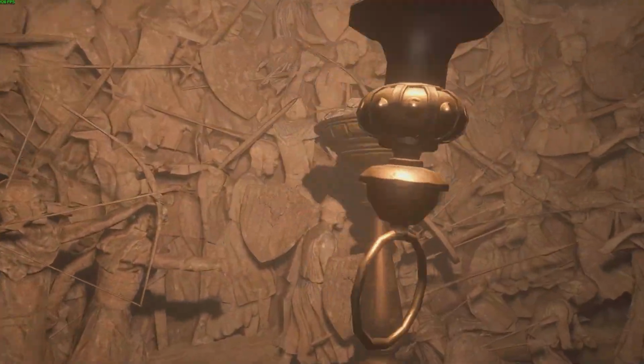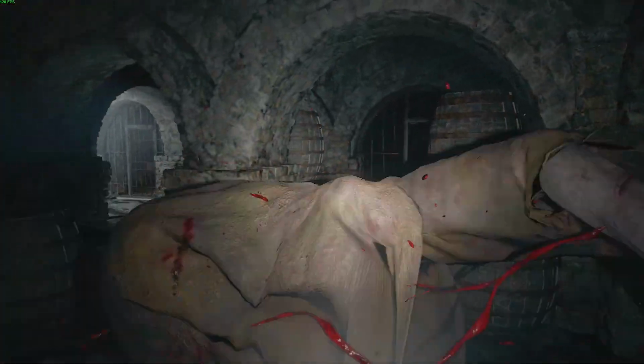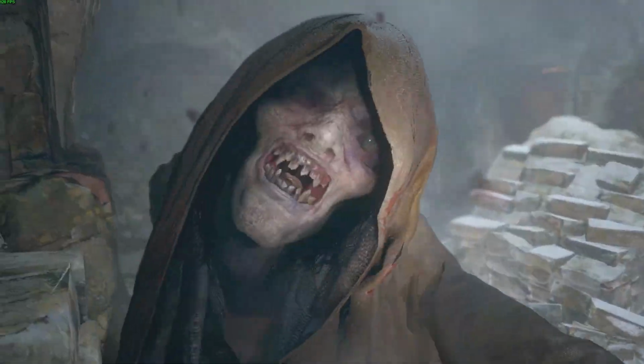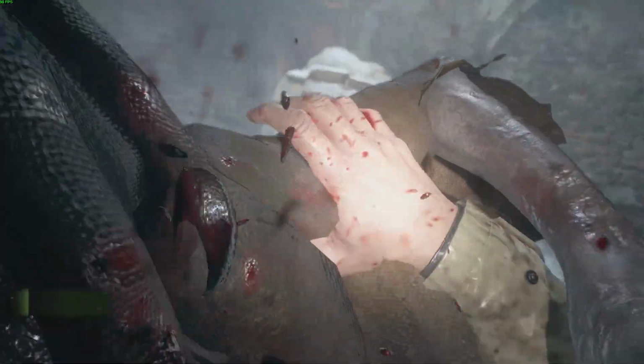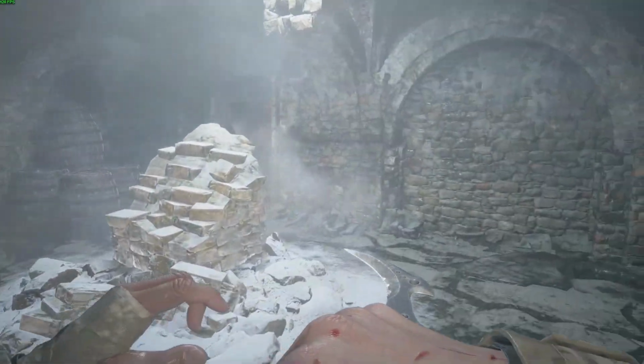Now, once you're down here, you have the super simple fire puzzle. You can either hit it with your knife, or you can just walk into it and push it and complete it that way. Now, once you're in the jail area, I do recommend killing all of the enemies. With the Karambit, they all die in about one combo. Hit them twice in the head, and they can drop stuff like chem fluid and herbs, so I do recommend picking them up here because they're easy to pick off one by one.